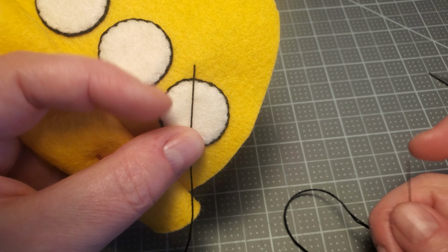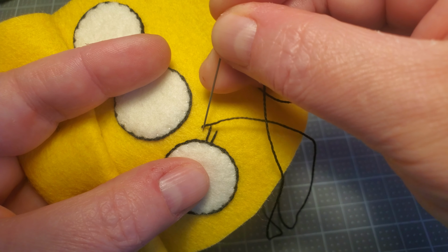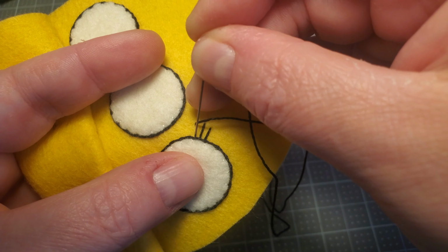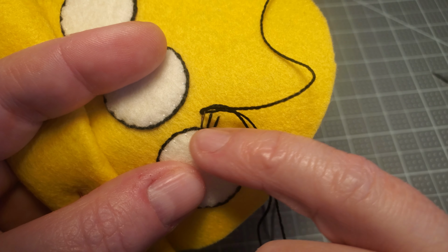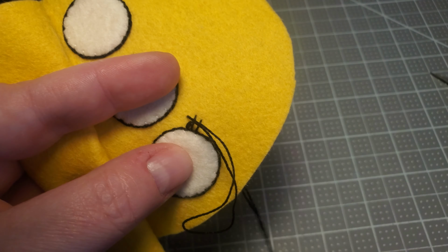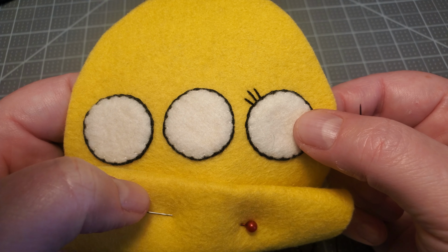Now, if at this point you're like, you know what? I think I want 5 eyelashes, or I want 9. I want 12. You go ahead and do you. It's weird. There's a point in which I know that stitch isn't going to be the one that I want. And what I'm doing is I'm tucking them under these stitches right here. Okay. So there we go. Those are the 3. I'm just going to do the 3.